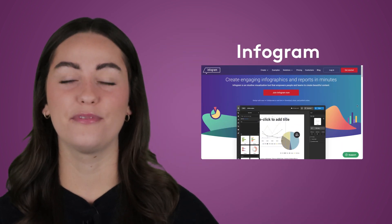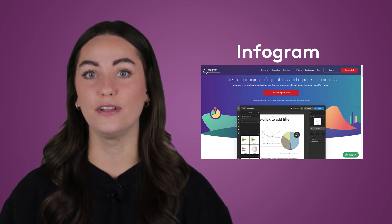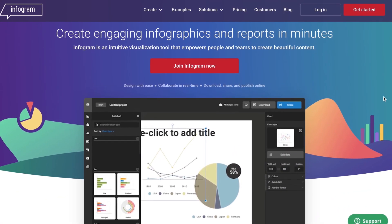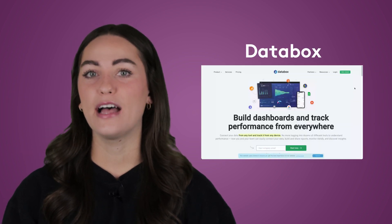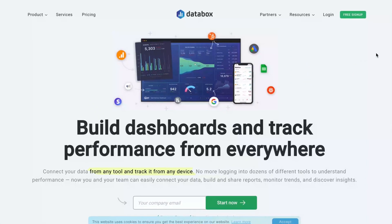Infogram is a nifty little platform for the casual data visualizer. It's easy to use but also less powerful. But if you mostly need to generate infographics, Infogram is your best bet. It also lets you create polished spreads of data visualization alongside text and headings. Finally, there's Databox. Databox is a platform that helps make sense of digital performance data. It's like a build-your-own Google Analytics dashboard. Its superpower is that it can send you real-time updates of your KPIs and goals.